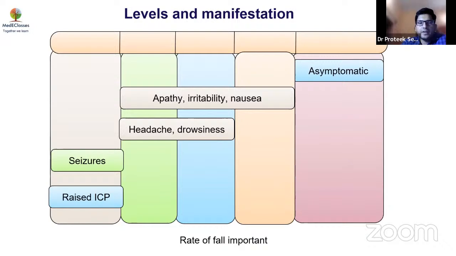Again, this is a very important and very nicely laid out slide. The symptoms worsen as the sodium levels drop. So the rightmost is around 130 to 135. In the middle, where you see headache, drowsiness, apathy, irritability, nausea, can be between 120 to 130. And of course, less than 120, expect seizures and raised ICP. But be very careful, if it is chronic, a very low sodium can come walking into the OPD. So that has to be kept in mind. Treat according to the symptoms, treat according to the duration, and look into these factors before just giving immediate treatment.